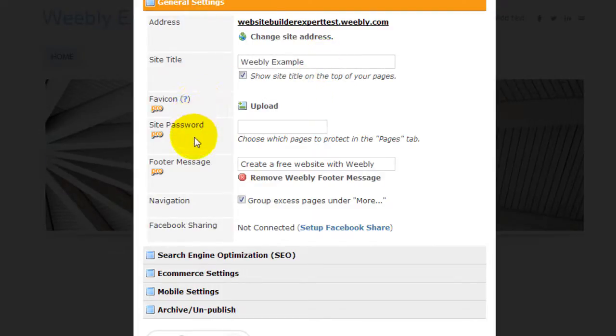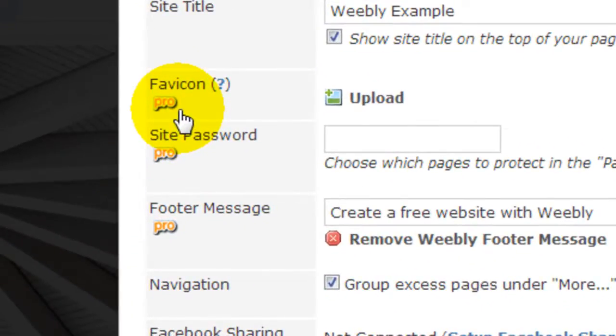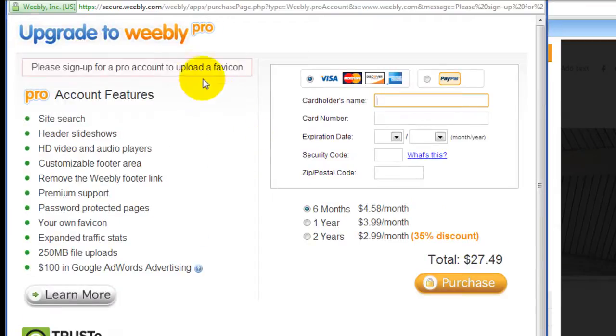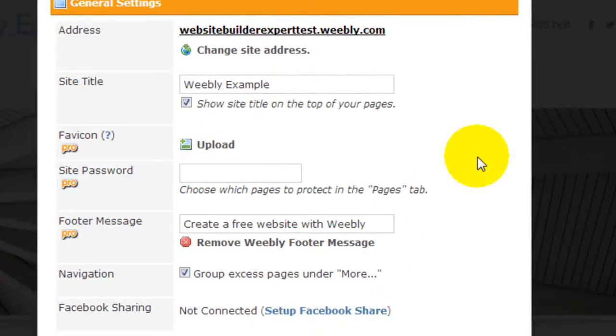These items here are only available for Pro users. So when it says Pro right here, that means you have to upgrade to the Pro subscription before these items are available for you to use. Now you can click into the Pro tab here, and automatically the upgrade screen is going to come up. So if you choose to do so, you can upgrade if you wish, but I highly recommend that you thoroughly understand Weebly first before you make that move to upgrade your website. Here are just the Pro features that's going to be available to you once you upgrade. So just coming back here and continuing on.